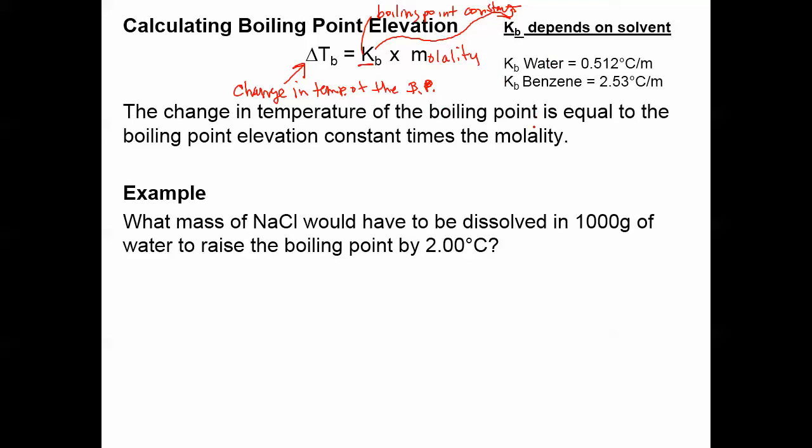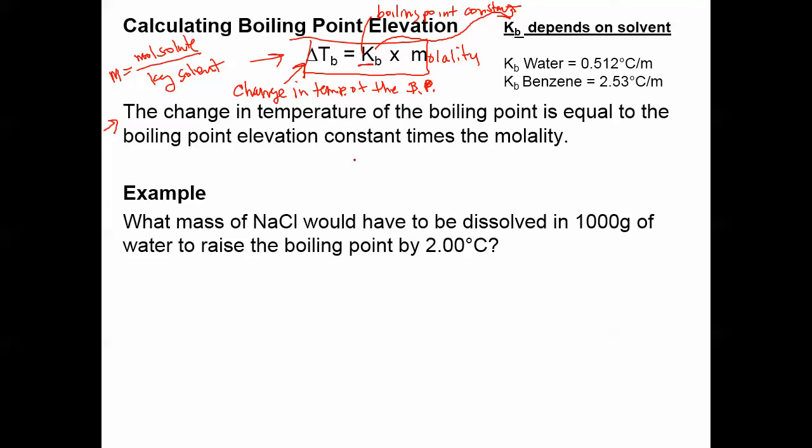Looking at a question, you're going to have some different variety of questions out there, but overall it's going to deal with this. And realize that molality, we know the formula for molality. So you're going to be dealing with this equation, and at the same time, if you don't like to combine equations, realize that molality is moles of solute per kilograms of solvent. And you could, in fact, make this one big formula if that makes sense to you, but you don't have to. Again, realize the change in the temperature of the boiling point is equal to the boiling point elevation constant, which is that Kb right there, times the molality. So this is the word version of what the formula above says, but this is the formula we'll be sticking with for the most part.